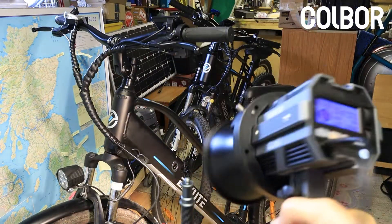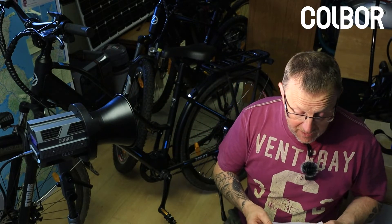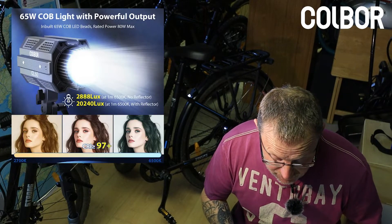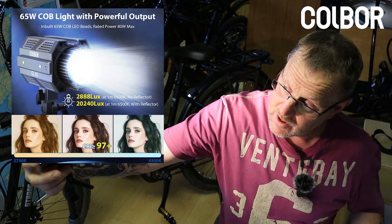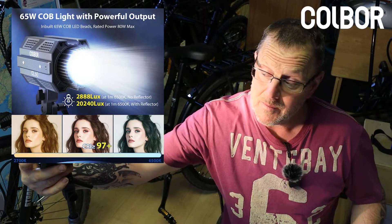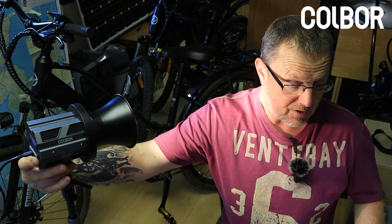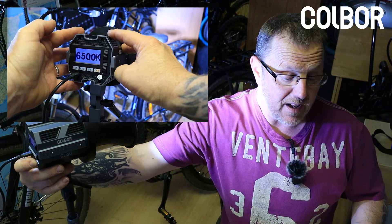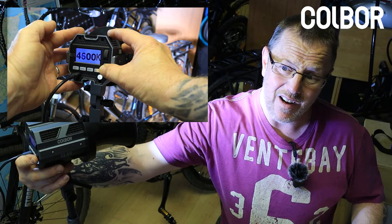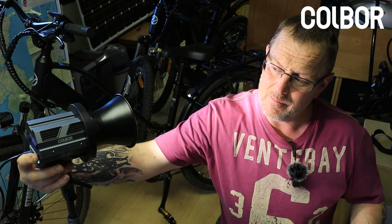So I'm out in the garage at the moment. I've been doing a video on the bike and using the light. The light has got a very good output. It's got a colour temperature range between 2700 Kelvin and 6500 Kelvin. I'll try to show you the temperature difference on screen — if I get the wrong button, I'm going to go blind. So this should bring my temperature down. My temperature should be getting warmer — more of a 2700 look. And if I push that up, you can see my face is now changing colours and it's gone to a very bright blue look — that's your 6500 Kelvin. So you can adjust the Kelvin of the light to suit the way you want the image to look. Warmer is nicer. I've now got a nice warm tone on my face and you can see it's quite a bright output.